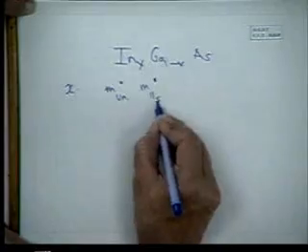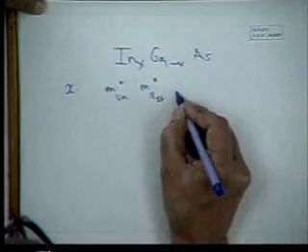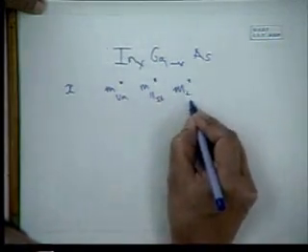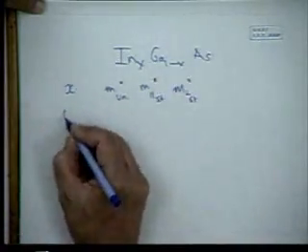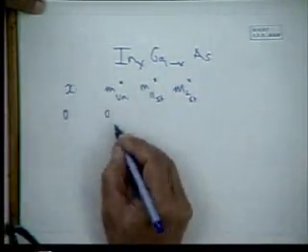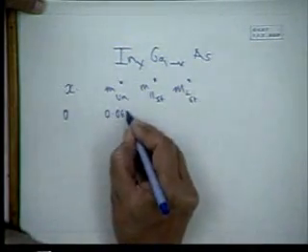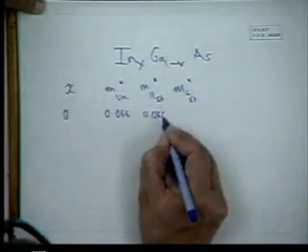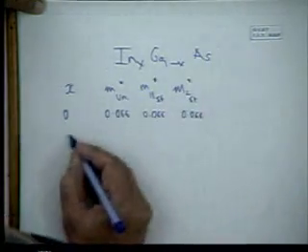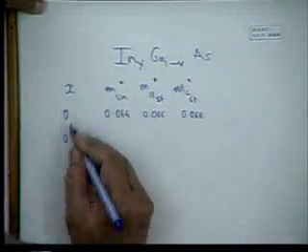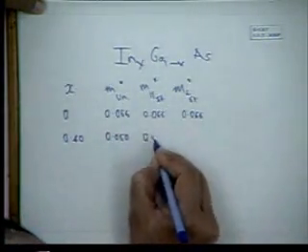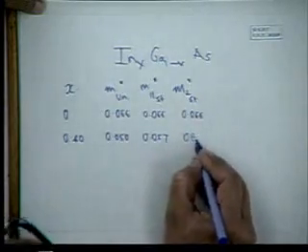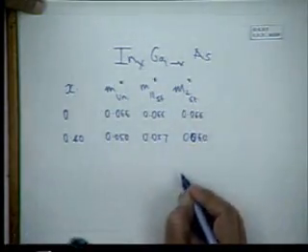Also, the effective mass becomes anisotropic. In the layer plane it is one thing, and perpendicular to the layer plane it is another thing, because the crystal structure is not cubic; it's tetragonal. So for X equal to 0, no strain, this is 0.066, 0.066, 0.066. Suppose X is 0.4, strained layer, then this becomes 0.050, this is 0.057 and 0.0060.